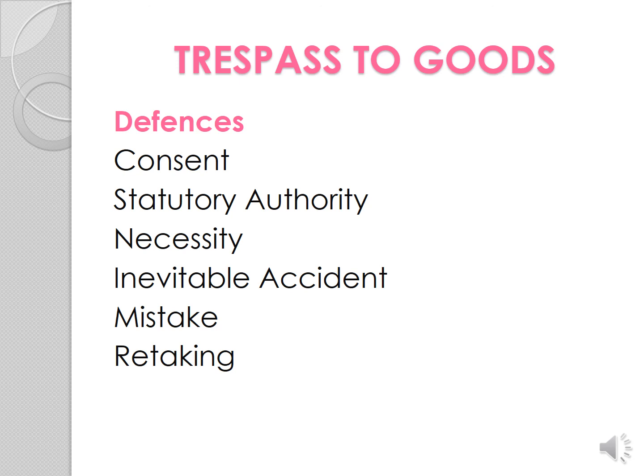Other defenses relate to necessity. I had to do this. Inevitable accident, there was nothing I could have done to avoid this. Possible defenses around mistake, if your actions were not deliberate or negligent, as well as a possible defense of retaking. If I am trying to take what actually belongs to me and I'm sued for trespass, then I can argue that actually I'm just taking what ordinarily belongs to me.